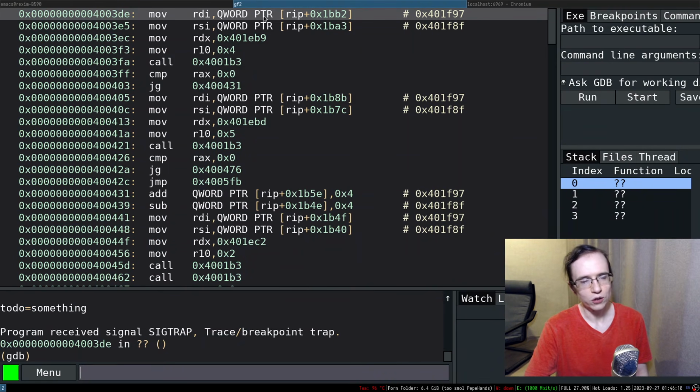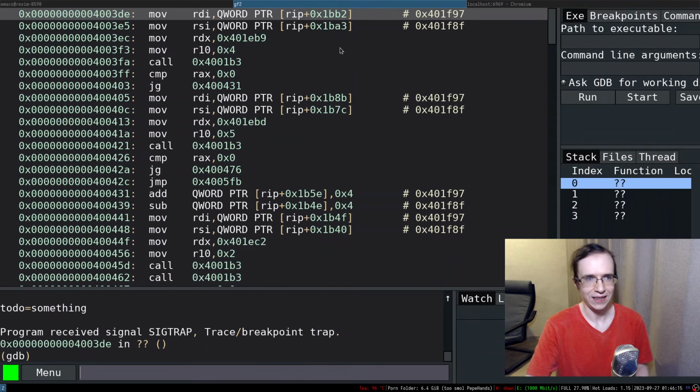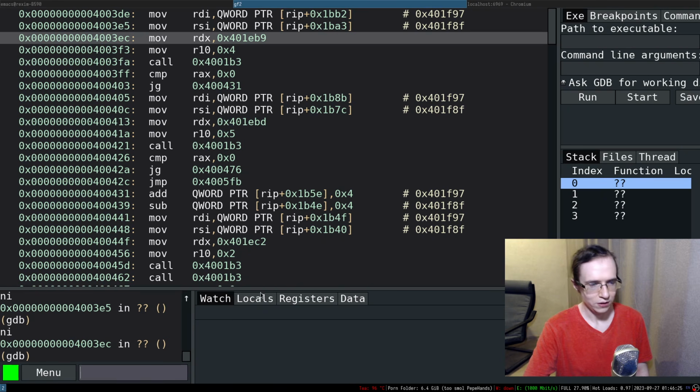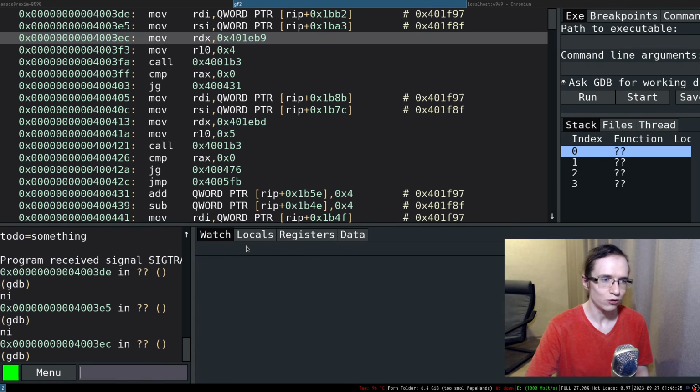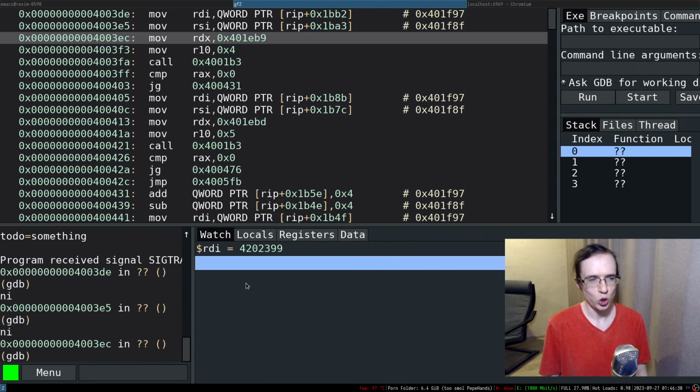So the first 2 arguments in here are the request cur, which is the pointer to the beginning of the request buffer, and request len, so we can just populate them like so, boom, boom, and we can inspect their values in the registers. So let's take a look at where the request cur is located.